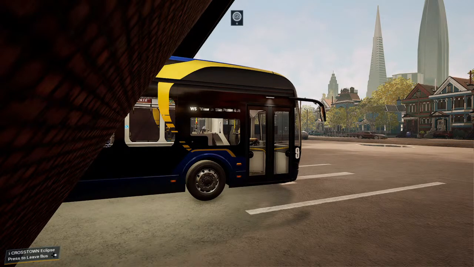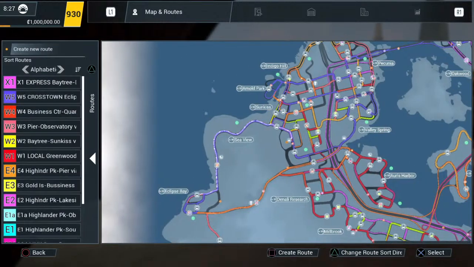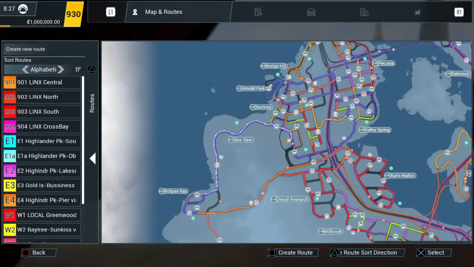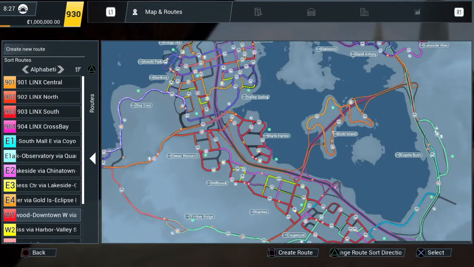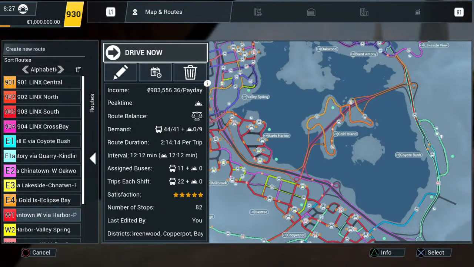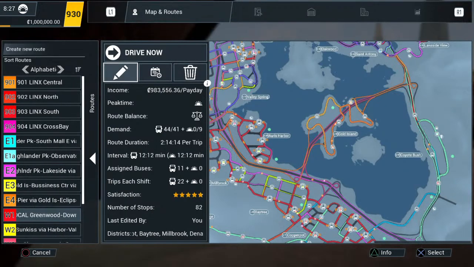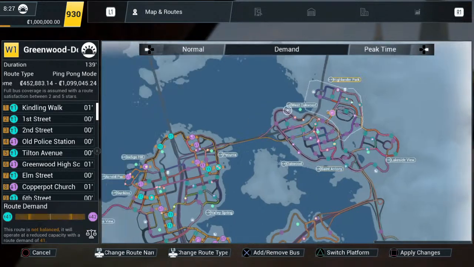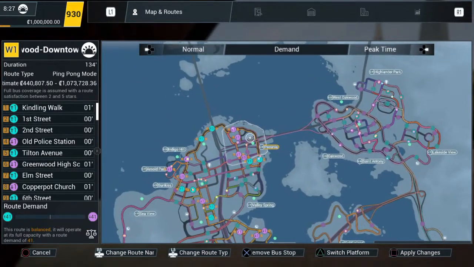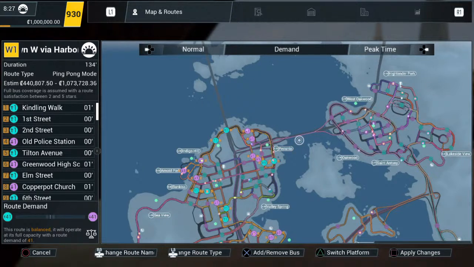So this is also our new route, the W5. If I go to the map, we'll see that my $1 million route, which was the West 1 from the last stream, was a 3-hour monstrosity. As you can see from route duration, I got that bad boy down to 2:14. I've eliminated the entire East Bay side of the route. This route now ends at the business center in downtown West. I could not do that 3-hour thing. The good news is, it's still a $1 million route.